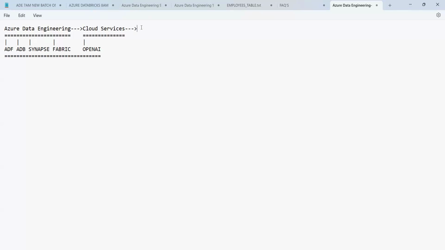The Azure Data Engineering consists of the following cloud services, hence we say it's a bunch of cloud services.